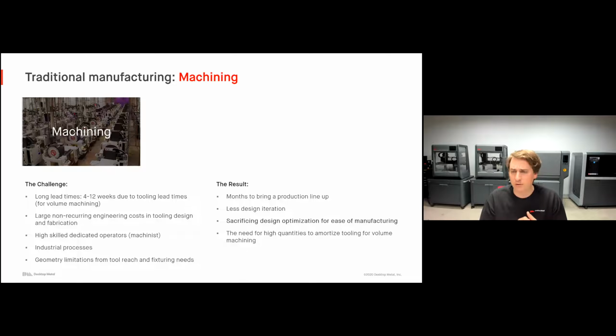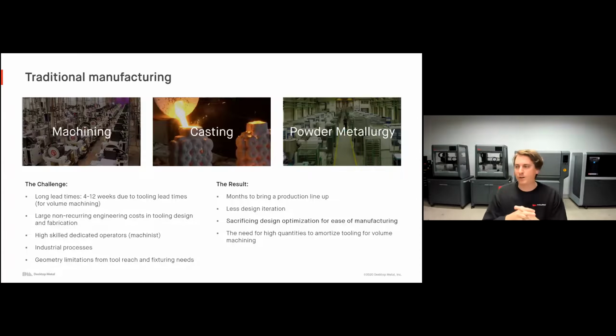And specifically, when we go to volume machining, you generally need to produce in higher volumes to help you amortize that volume machining fixtures. And while today we're talking about machining, these challenges and results are really true for all traditional manufacturing methods. Whether we're talking about casting or powder metallurgy, these challenges and results really resonate.